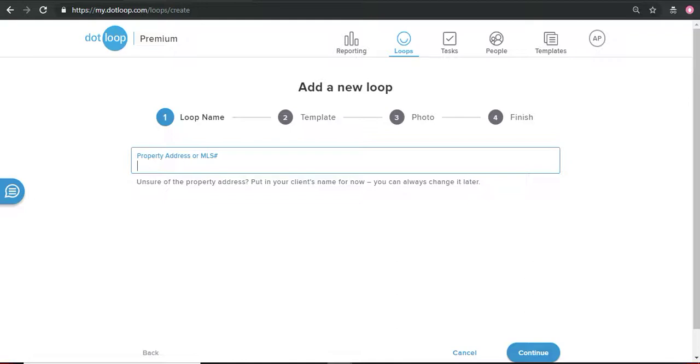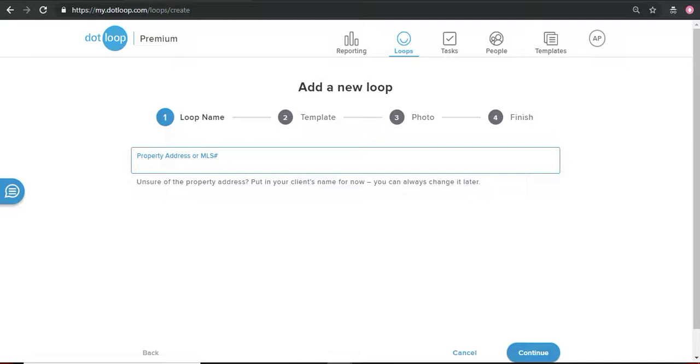Well, here we need to get the paperwork signed. Therefore, we can have a folder that is for a client, and you can have that name as the name of the folder. And then later on, once they get a ratified contract, you can change the name of the folder if you want to that property address, but just know that that's where you're going to keep all the paperwork related to that particular buyer.